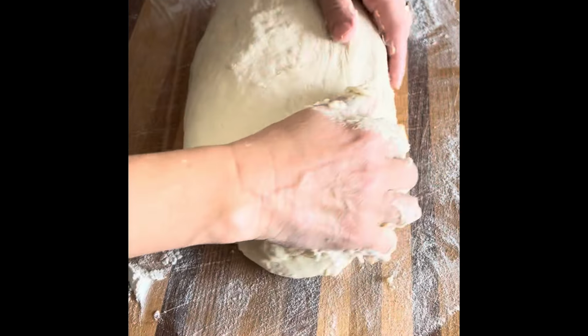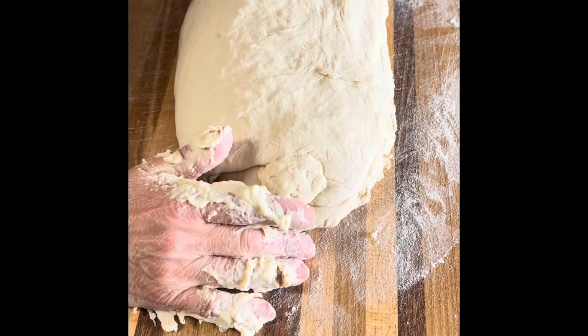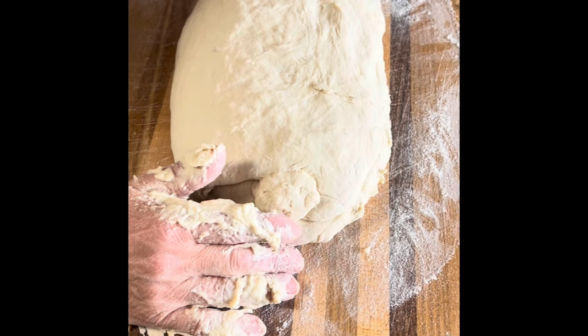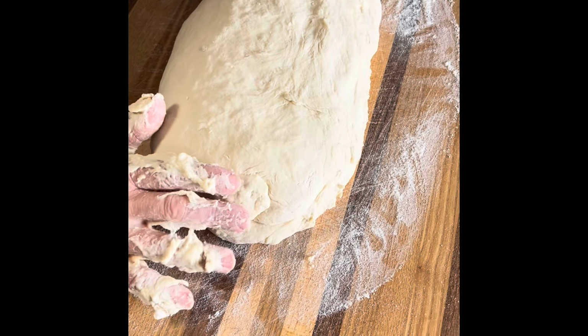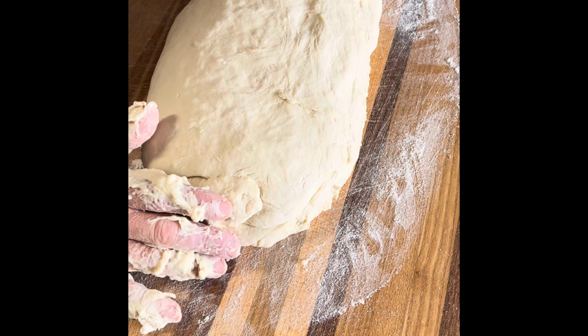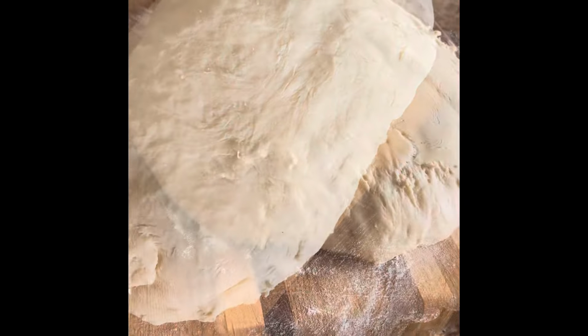All right, so we're gonna let this baby sit a good few hours. I'm gonna cover it up so it's nice and warm. It has a good chance to levitate. I don't just put a towel directly on it. I'm gonna put on some parchment paper so it doesn't stick to the towel. And then we'll leave it till it's probably gonna be more than double, but I'll show you how much.